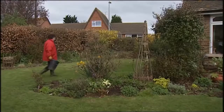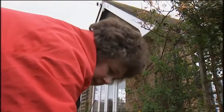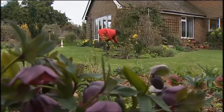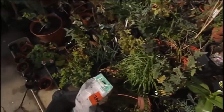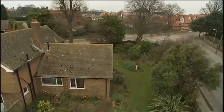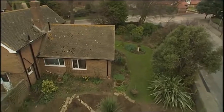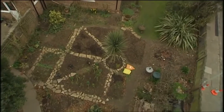Now, somebody who's a plantaholic and would know all about that sort of thing is Diana Harold, and Carol Klein has gone to see her in her garden in Suffolk. Diana moved into her bungalow 5 years ago, and since she retired from teaching, she's been able to spend much more time in her garden. She's an avid plant collector with a permanent surplus of plants in pots, which desperately need a home. Her wild area at the back of the garden still needs some clearing, whilst her vegetable garden, by contrast, is somewhat thin on the ground.